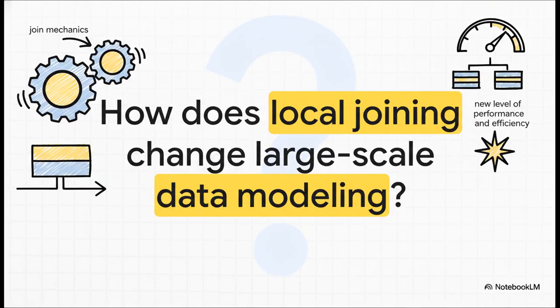So I'll leave you with this final thought. Understanding how joins work under the hood isn't just a fun technical exercise. It should fundamentally change how you think about designing your data models. Because if you can design your tables in a way that allows the database to perform local joins, you're not just tweaking a query for a small speed boost. You are building a foundation for an entirely different level of performance.